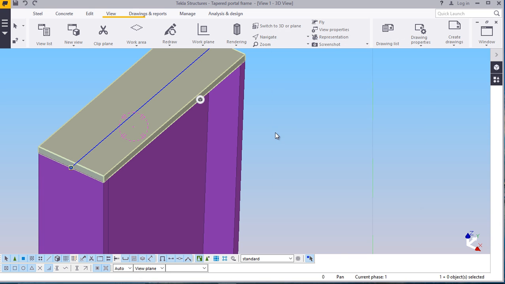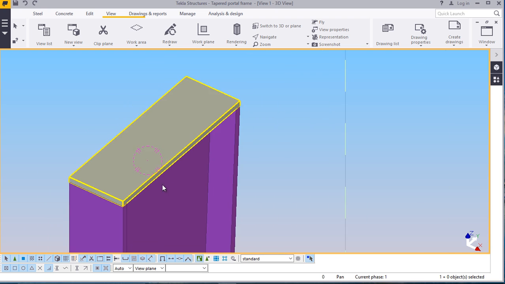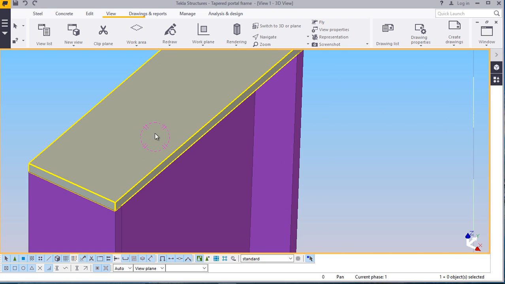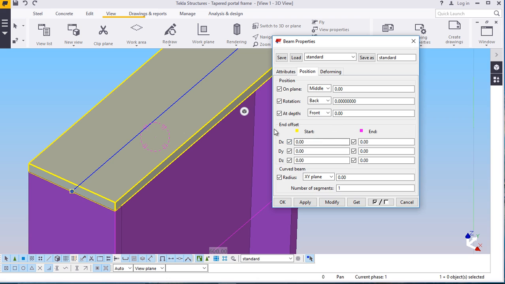We want to extend these plate edges with a 70 millimeter extension. Just double click on that plate, come to position, come to this end offset. We'll come to that end start and type 70. Try and click modify and see which part extends with that measurement.